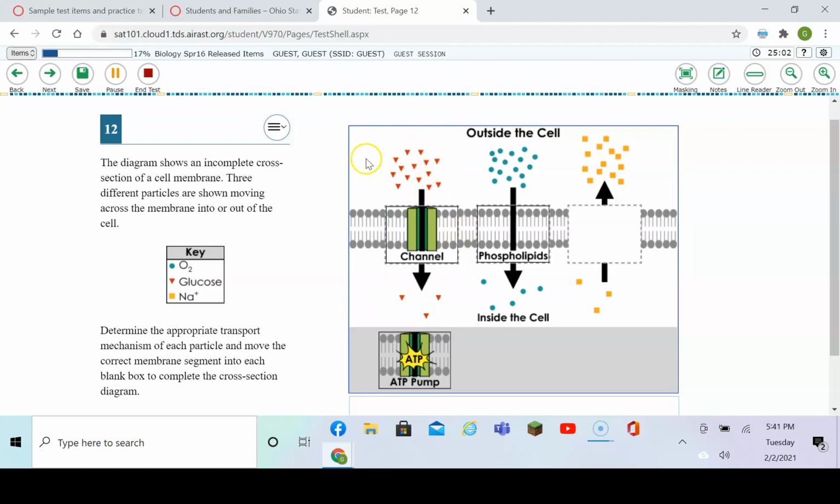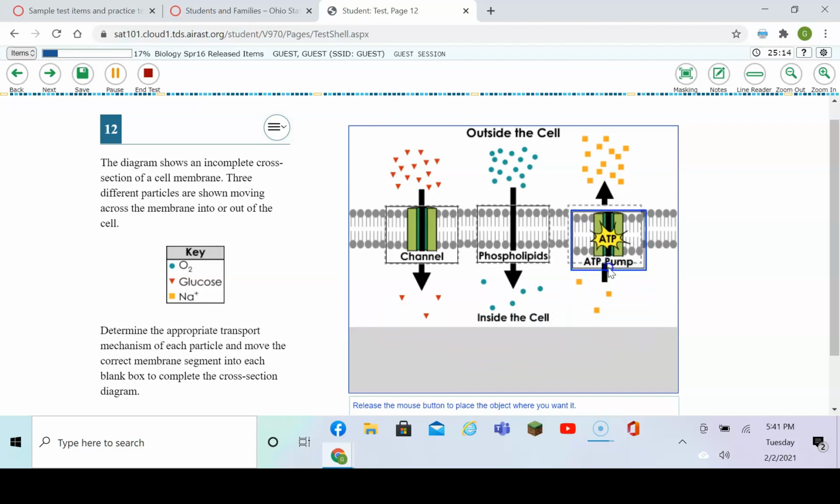Osmosis is also where you go from a high concentration to low. But over here, you're going from a low concentration to high. That's active transport, and that requires energy, and that requires ATP. So there you go. Not hard, but remember, oxygen's a gas. It can just diffuse through the cell membrane. Sugar, a little bit bigger particles, needs help with the protein channel. But when you're going from a low concentration to high, that takes active transport, and that takes energy. And you know what energy is? ATP.